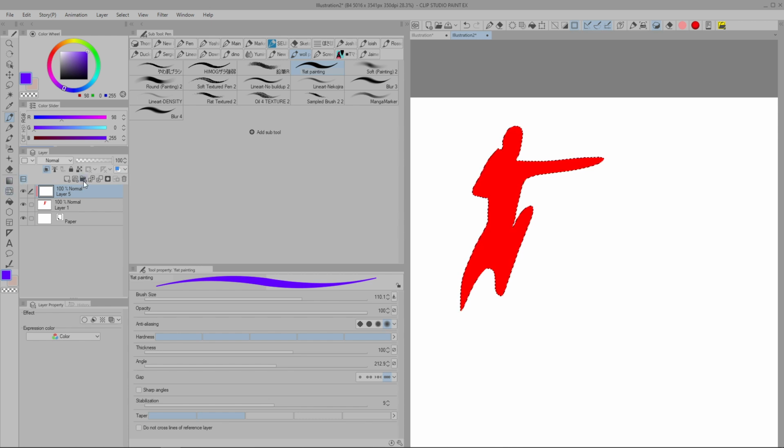Now I make a new layer folder, which we haven't used yet. If I click here, create layer mask, and put these inside of here, I can paint on this layer normally still.